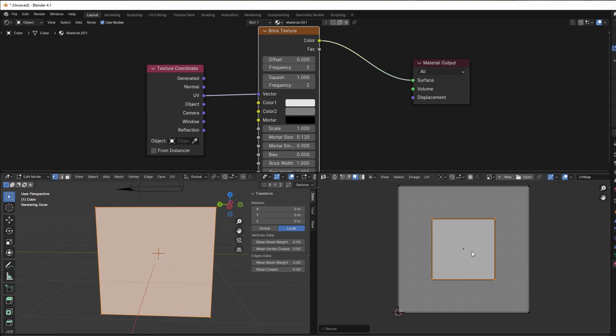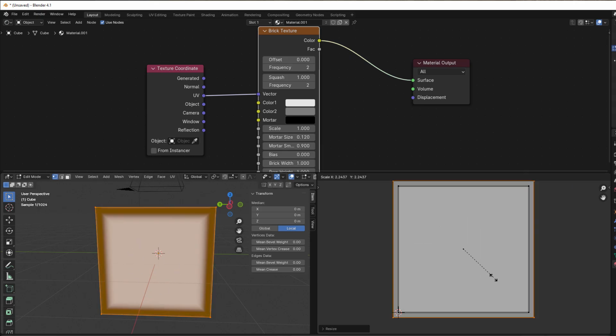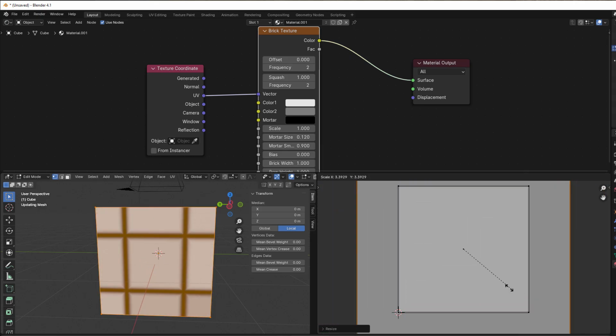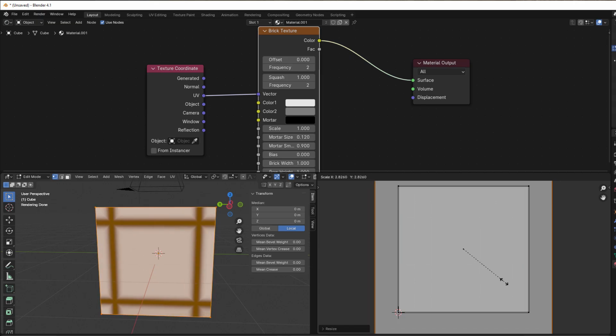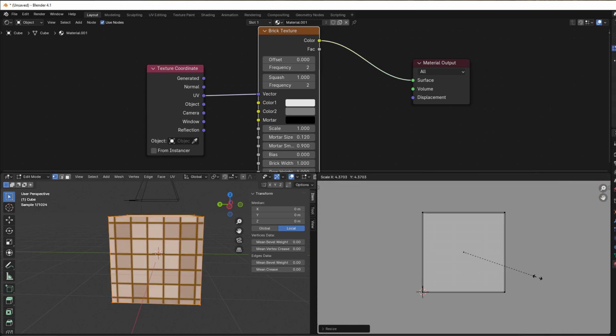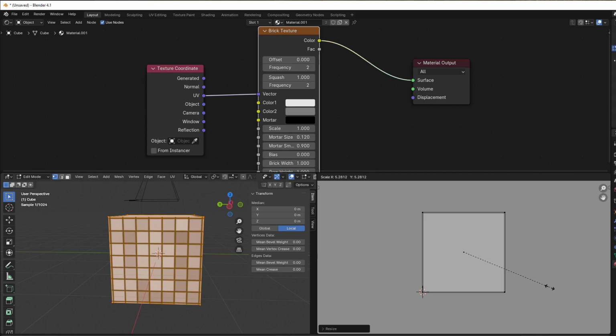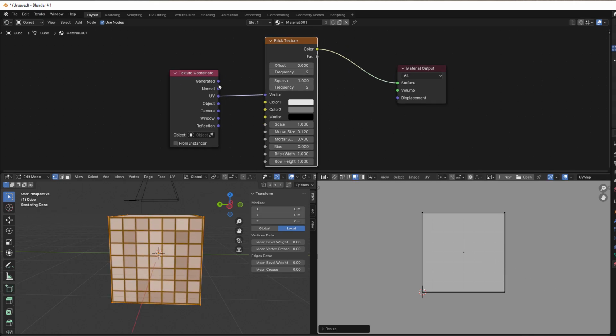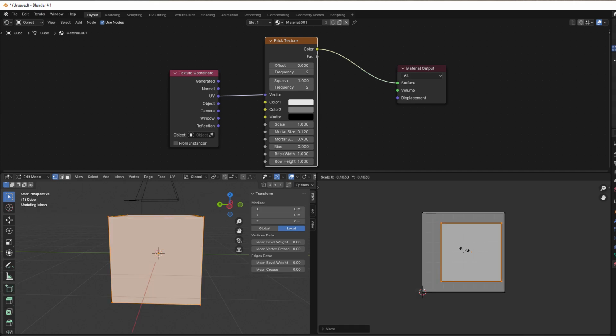But if I scale it down, then this will be growing. So if I take it in the other direction, it will then be shrinking. So this is also a way to make a tiled floor, or a tiled wall, because all you have to do is really to scale it in the UV. So you don't have to do so much up here if you don't want to. You can then move it around as you want to and make everything happen. You can also scale it in the other direction and then move it a little bit how you would like it to be here.